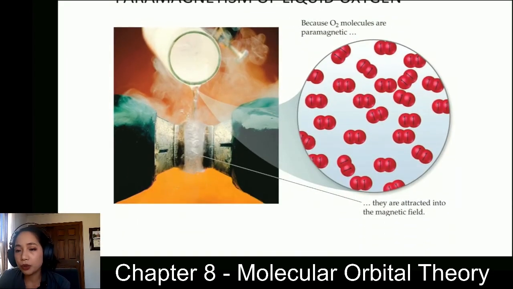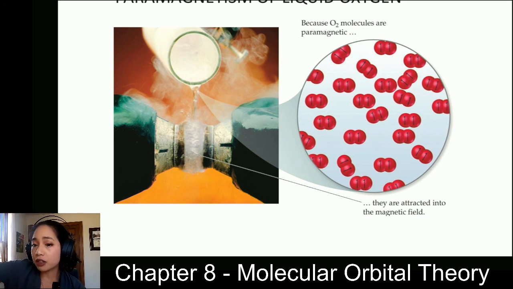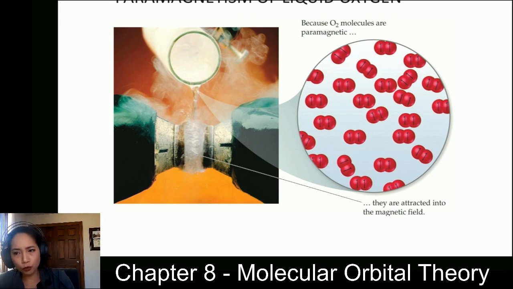If you take liquid nitrogen, which has a slightly lower boiling point than liquid oxygen, you can actually pull gaseous oxygen from the air and turn it into a liquid. So if you put a test tube in a vat of liquid nitrogen, you'll slowly start to collect liquid oxygen. Once you've collected a couple milliliters of liquid oxygen, you can place it on a magnet.